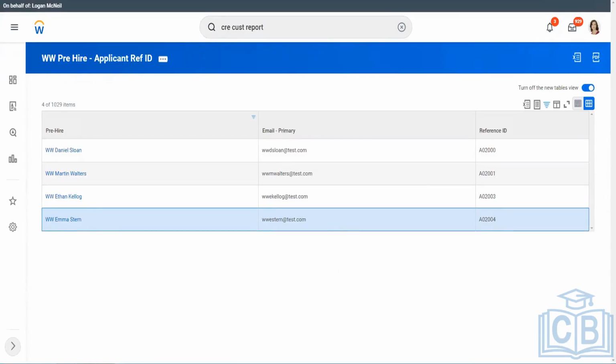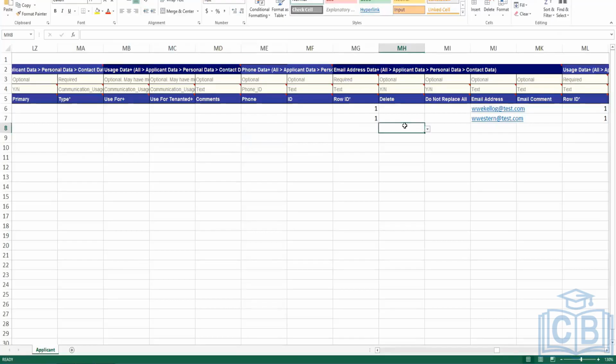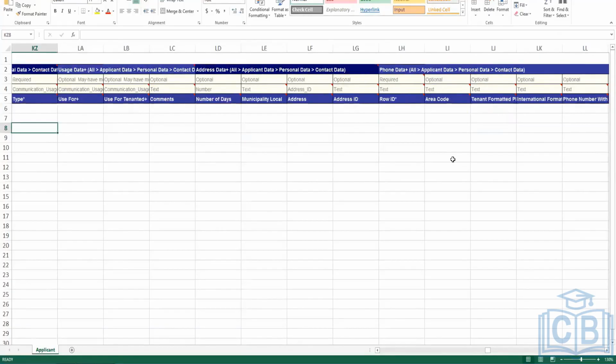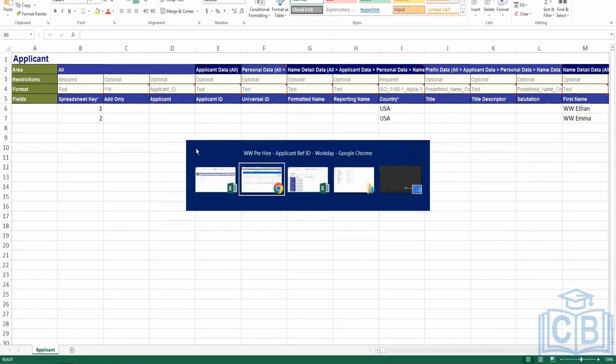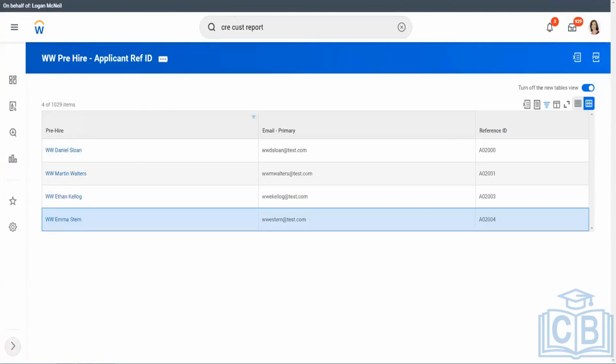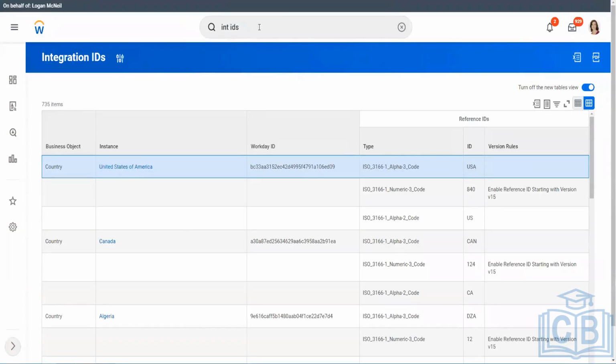All this is how we can load data. Now that you have this format created, use it to load all your pre-hires. Maybe use it for your project, why not? Use it to load all the 16 or 17 different workers that you have to hire. Now that your tenant is refreshed, maybe this will save you some time. You would have to manually go and edit and create that, but why not use this? Our EIB is already created. You use that. Don't need to do it again.